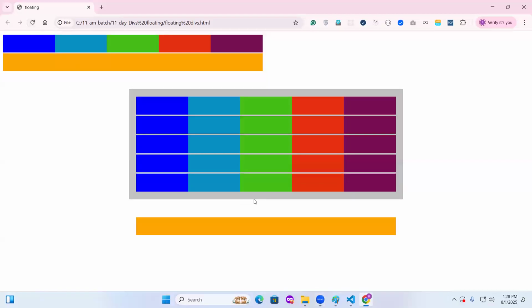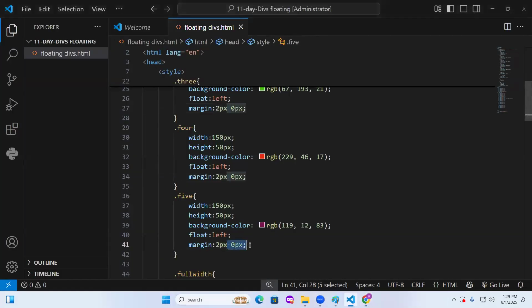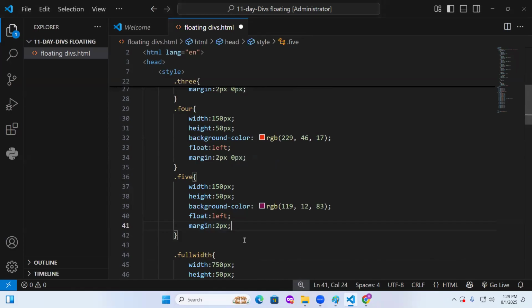You can see this everywhere. For example, this site is also in the head. Then you don't have a choice because the parent div has 750 only. Height I made auto, so no issue. The parent div has 750 only, so along with the padding, the width has to be maintained at 750. For example, I'm giving 2 pixels on both sides. 2 pixels will be the margin on both sides like this, so this will get disturbed.